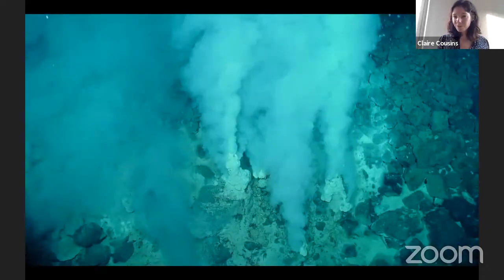And this is really important for understanding how habitable these oceans actually are, because you really want to have this interaction between water and rock to release lots of elements and compounds present within those rocks into the ocean environment. Water in itself, yes, is essential for life, but it's not the only ingredient that life requires. Life needs a whole variety of different elements and compounds in order to perform lots of biochemical processes. And a lot of those elements and compounds can just come from rocks themselves.